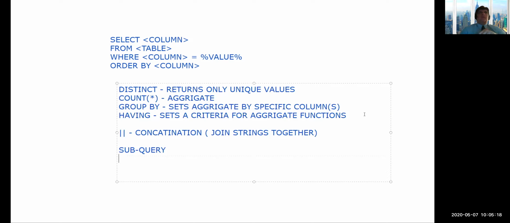One of the things we like to do as DBAs is not have to hard code values into our queries. So we can set values within tables, and use a subquery to pull that value out and then use it in other queries. Again, I know this might seem a little confusing, but when you see the example, it'll make perfect sense.